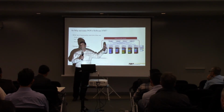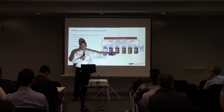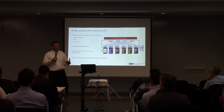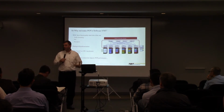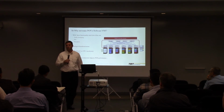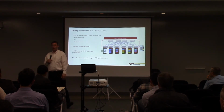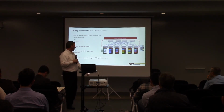You talk about a lot of other functionalities, NAT and firewall, as common server-based functionality, but PON is always put out on its own. So in some form factor or another, at least the way the technology exists now, the PON really needs to be running in some kind of dedicated form factor, right? So either an ASIC like Tidbit does inside the module. There's companies that do FPGAs, but either way, it's a dedicated device.